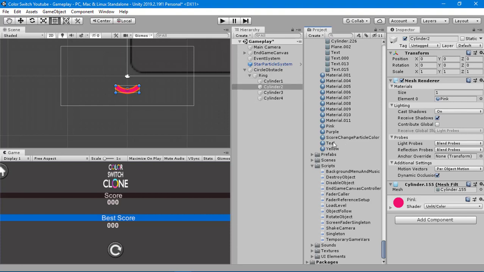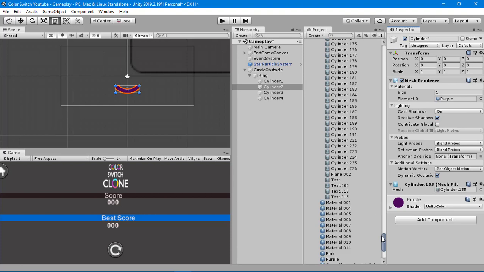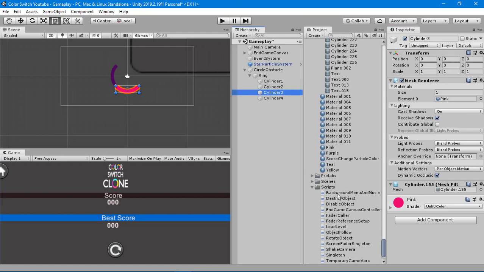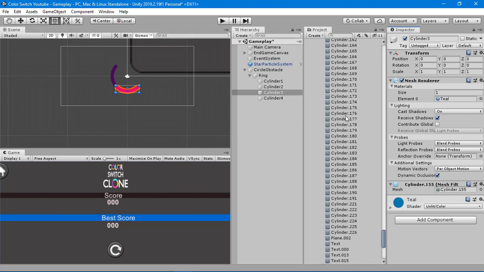It's pink, so let's make it purple, and let's change its cylinder to 156. For the next, pink is going to be teal, and let's change its cylinder to 157.